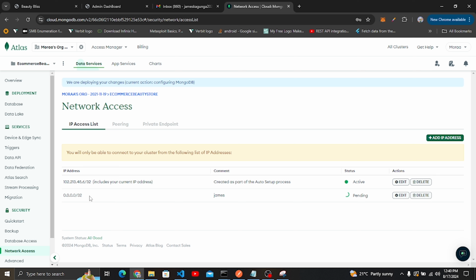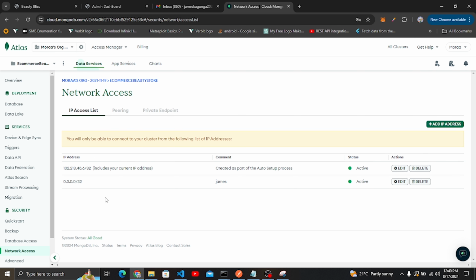It is being added here, and it is still pending. After that, we can access from anywhere, or from my IP address. But when you are going to deployment, you need to delete this connect from anywhere and only allow the IP address of your application, so that you prevent serious security issues.